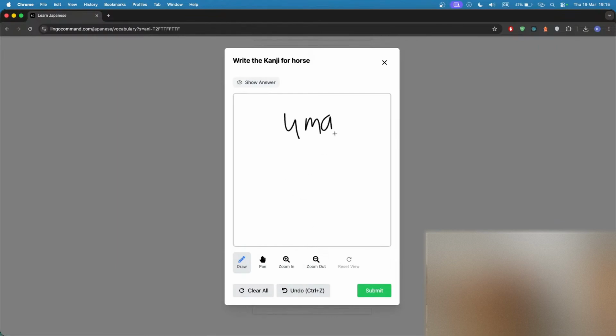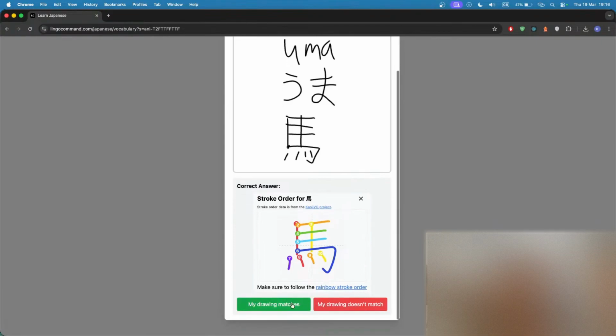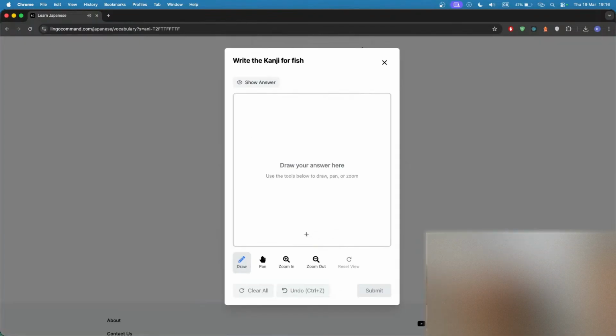Let's write the furigana. Uma. And that's going to be 1, 2, 3, 4, 5, 6, 7, 8, 9, 10. Total of 10 strokes here. It's another match. And then we're on to fish.